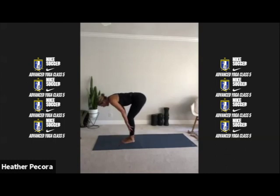Inhale, halfway lift and lengthen the spine. Flat back, holding here. Remember, engaging all the muscles to lift the chest. Try not to dump or drop the shoulders. Lift everything and lengthen. Exhale, forward fold.